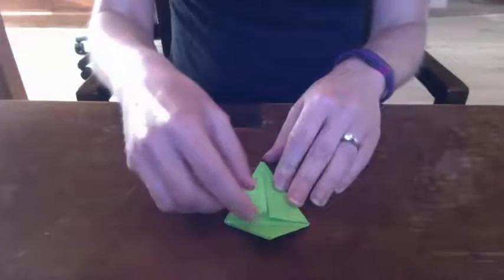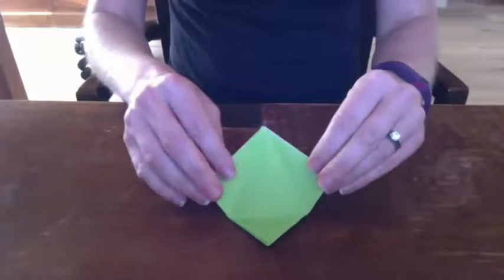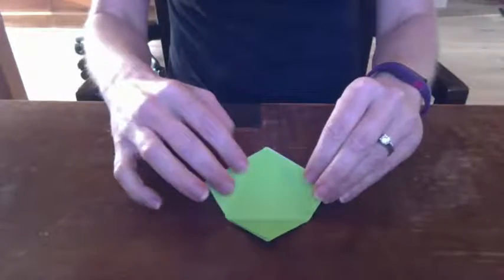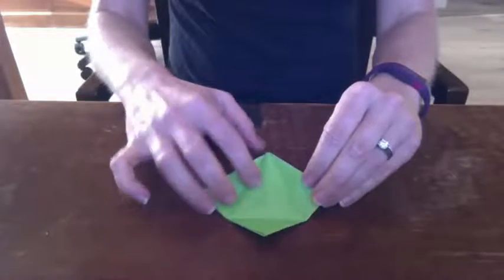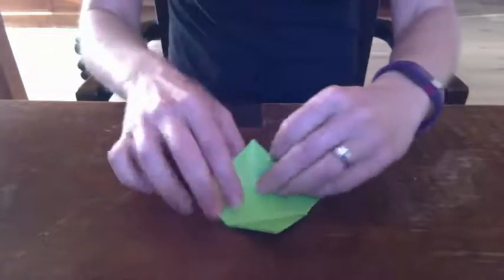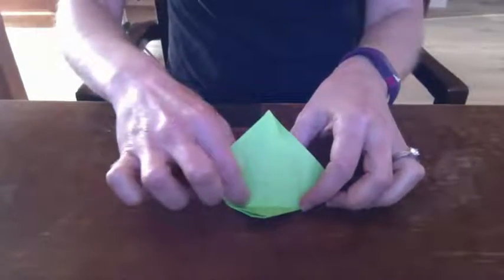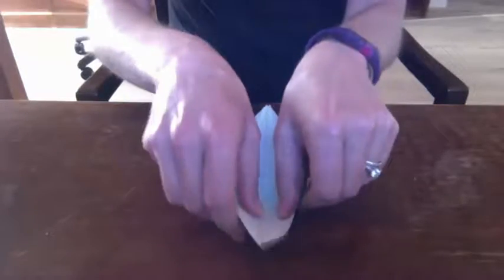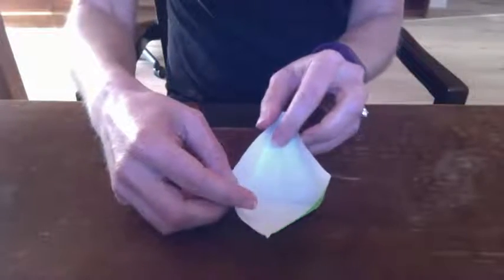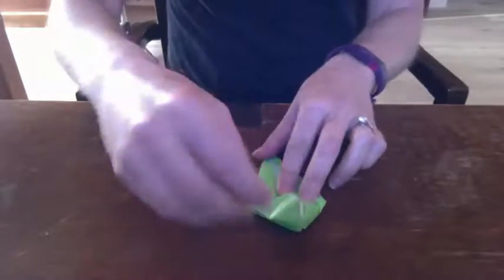So once we've done this, you then want to open up these two pieces. And what you'll see is that you have kind of a triangle formed by the folds, a line here and then diagonal lines here. And you're going to grab just the top layer of paper right here, and you are going to push it back and you're going to fold it along that crease that we just created so that it goes like that. And if you do this properly, then you should be able to fold these two side bits down so that they're flat and they form this diamond shape.